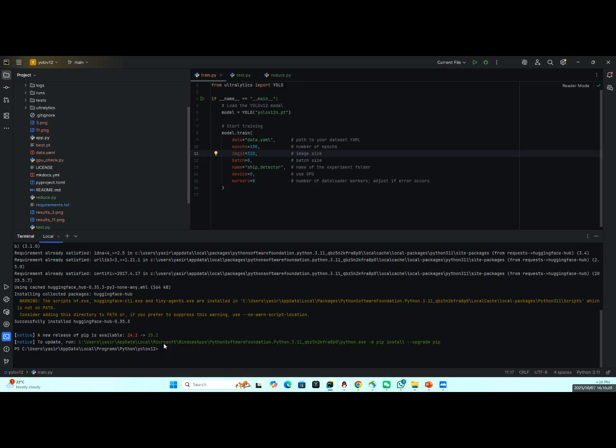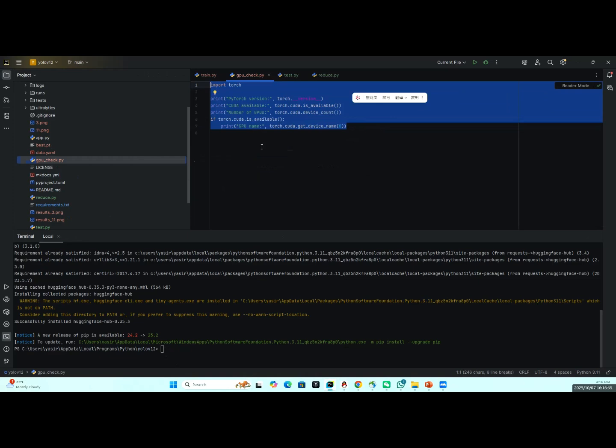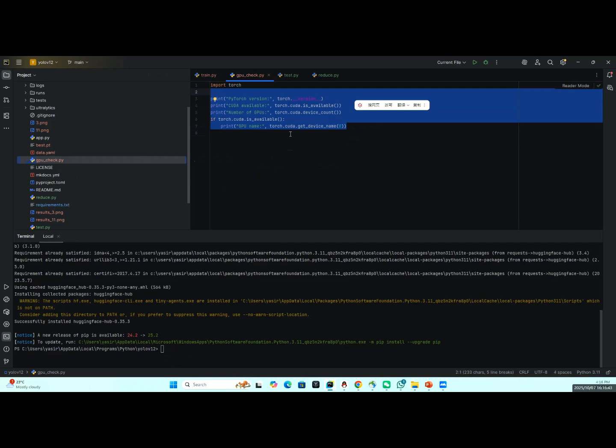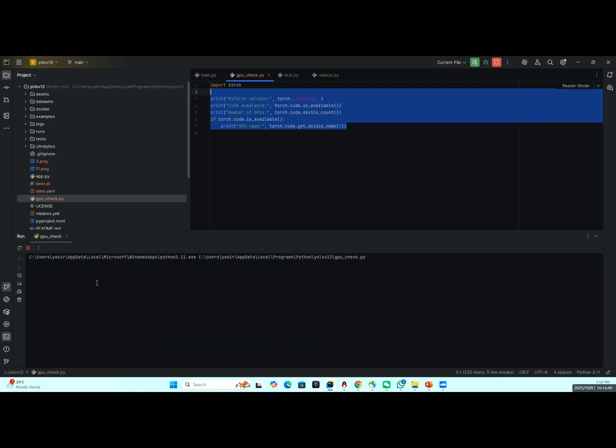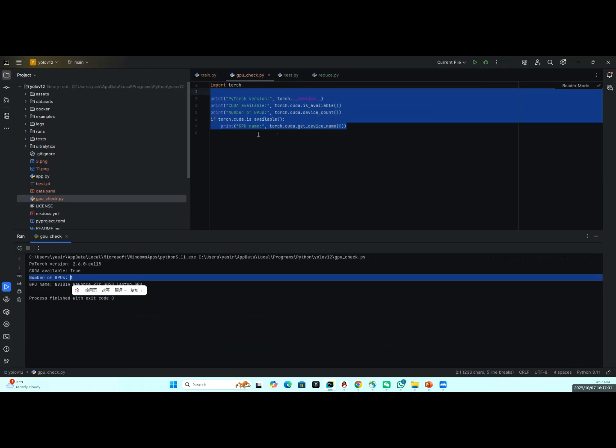It will automatically install. If you are using a GPU, you need to do this. Let me write this down to directly check whether the GPU is available or not. If it is installed, you can use this; if not, you need to install it. Click here and it will give you a message: true if available. In my case it is available. If not, it will be false and can show 0. So in my case the GPU is available.